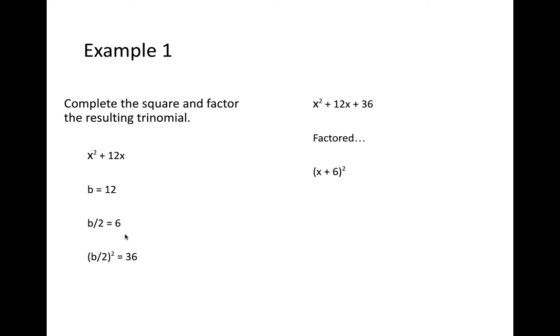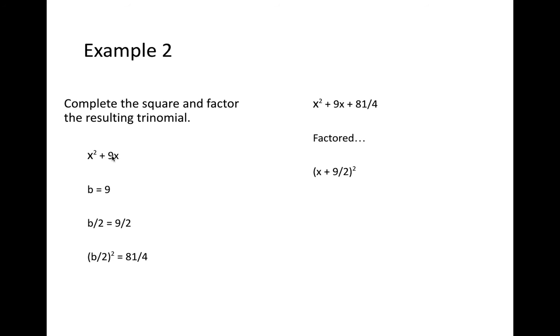One thing, sometimes there will be a negative number over here, so the b halves value is also going to be negative inside the binomial, okay? Take that into account. Now let's take a look at example 2, because now we have to complete this square and factor the resulting trinomial, but sometimes we get odd numbers, not even numbers, which makes it a little bit more complex, but it's kind of like the same thing.